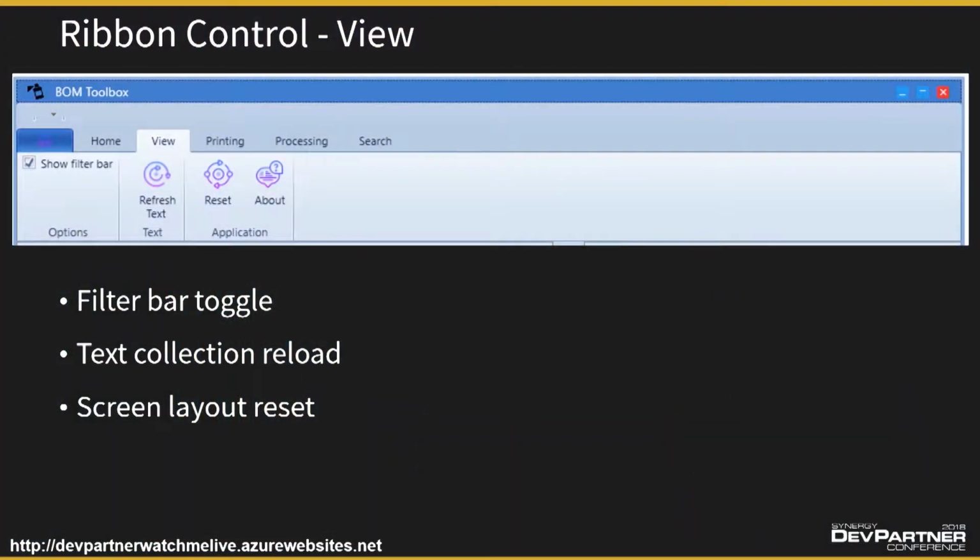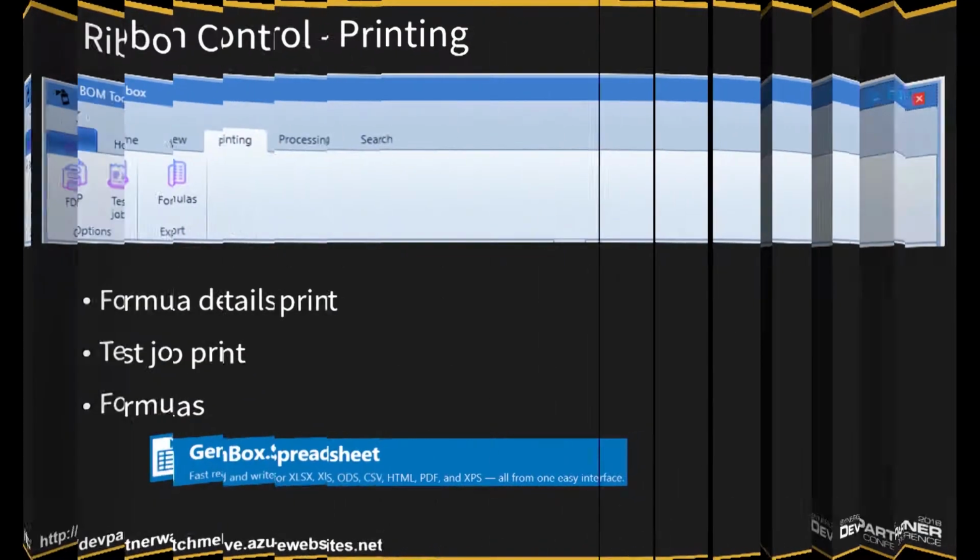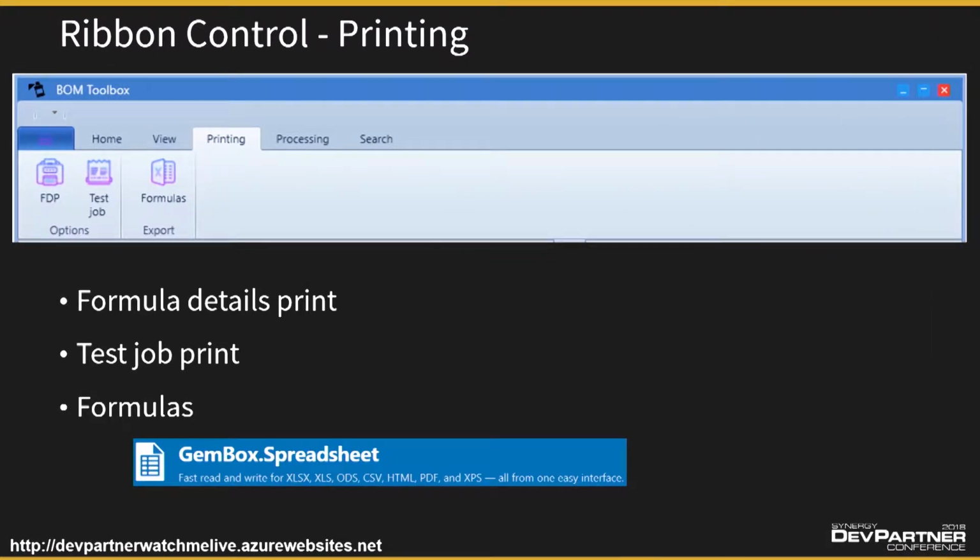Every aspect of the UI can be moved, sized, docked, anywhere the user likes. The trouble with giving users this level of flexibility is they very quickly and very usually mess things up. They'll hide things that they didn't want to hide, and they'll move things and scroll things away and minimize things. So we added the ability to reset the whole application screen, and that takes them back to this is here, that's there, and this is here, and you can see everything. And then they can move it around again, and then tomorrow you'll get another phone call saying they've done it all again.